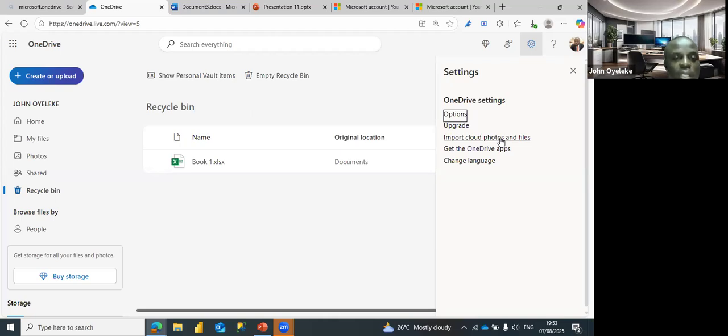Move that file into the OneDrive class folder that you have created. Have you done that?